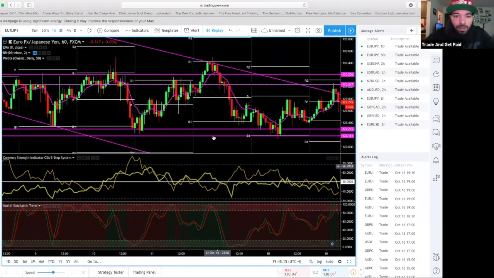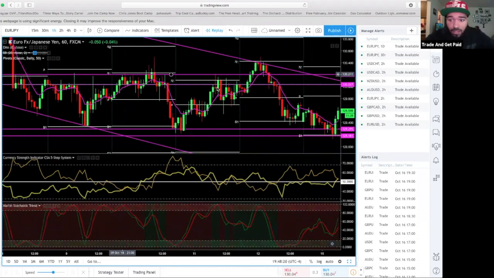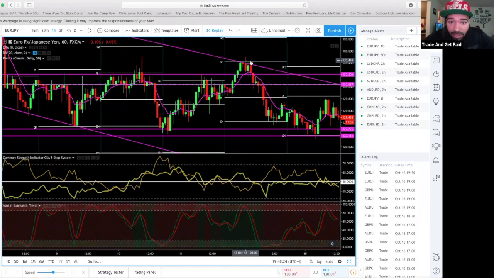Watch this. All right, so you've got to see wick exhaustions, right? What are the confirmations? Number one, wick at a pivot. Number two is the CSA in the right place, or you can use your app too, right? The currency strength heat wave. So what is this saying? Euro is strong right now. The JPY is weak. So we don't take that. And so you saw a green candle pushing right on up.